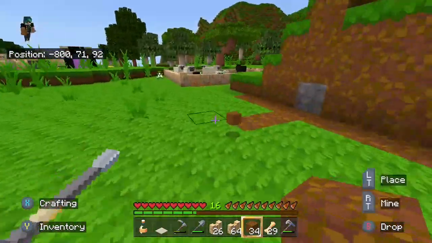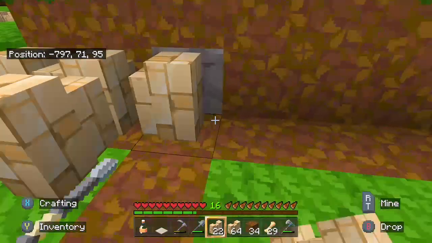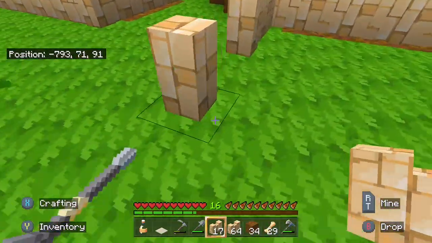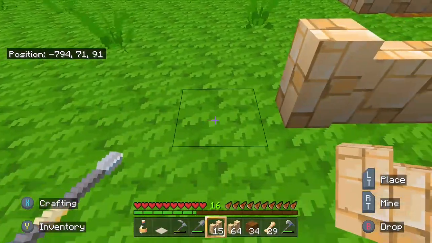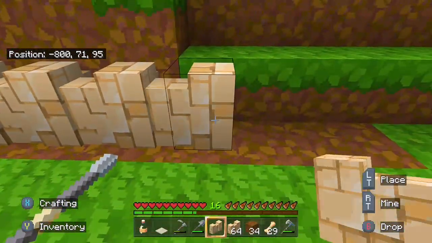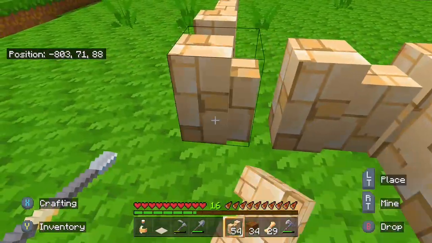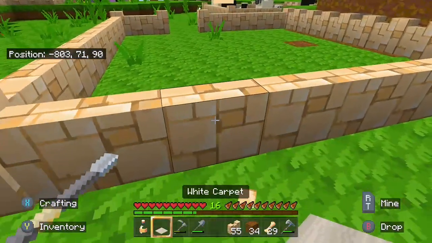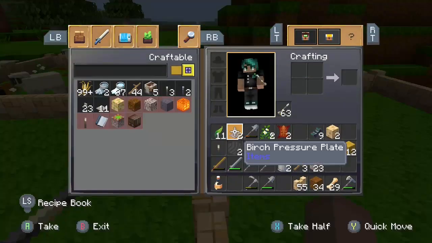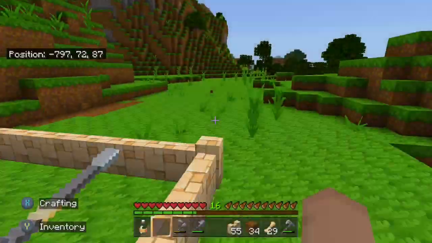But I do have an idea with the chickens. It'll be worth it though, at least. As I said, I won't make it too big, yet I'm making it ginormous. Oh well. And the white carpet will be right up here, then I can jump up. Oak fence gate, perfect.